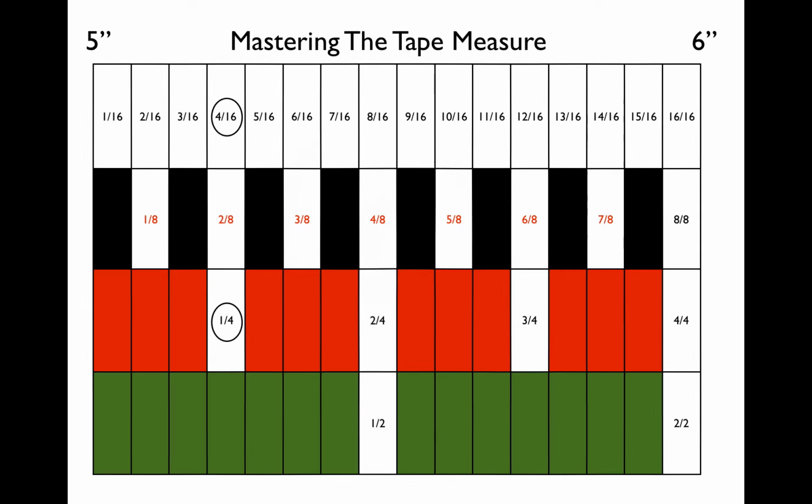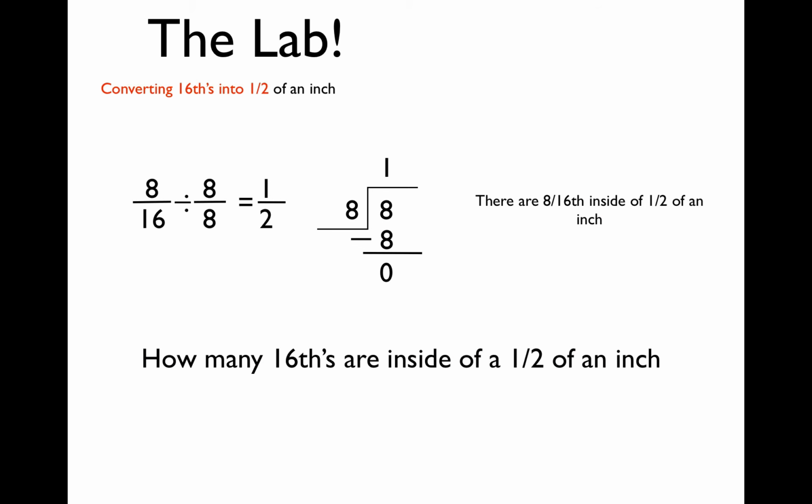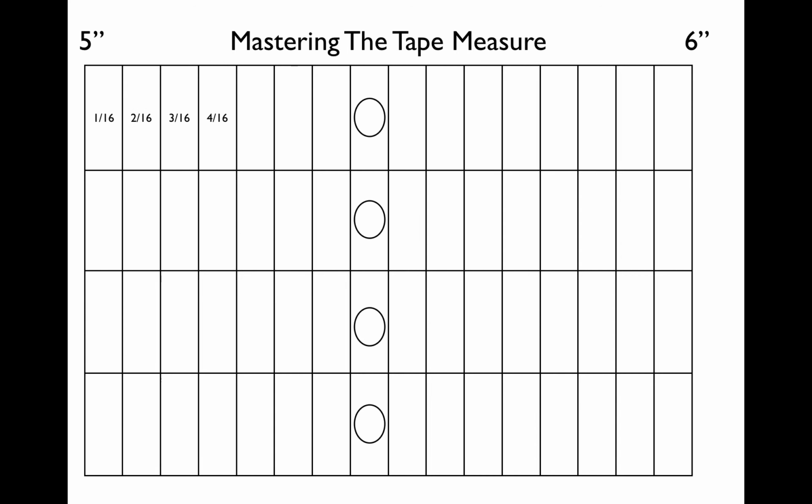Let's convert the 16ths to 1/2 of an inch. Now we know from the platform there's only 16 16ths. So 1/2 of 16 would be 8. 8/16 is 1/2 of an inch. Inside the classroom, the teacher would say, what factor can go into 8 and 16? 8 times 1 is 8. 8 times 2 is 16. So 8 is the factor we're looking for. 8 divided into 8 one time. 8 divided into 16 two times. So 1/2. So how many 16ths are there inside of 1/2 an inch? 8. Let's see if our platform holds up.